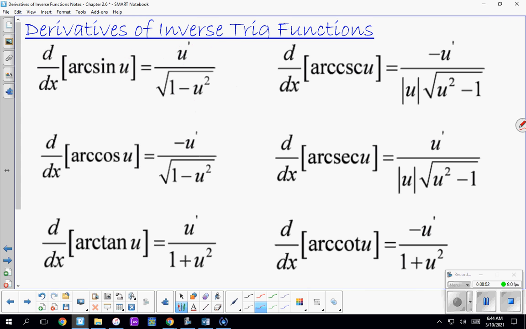So if it's x squared here, this would be 2x because that's the derivative of whatever that expression is inside that inverse sine. And then whatever this is goes right here, and that's it. So the hard part is just knowing the formulas, but again, I'm going to give them to you. So we're mostly doing them just so that you know they exist.